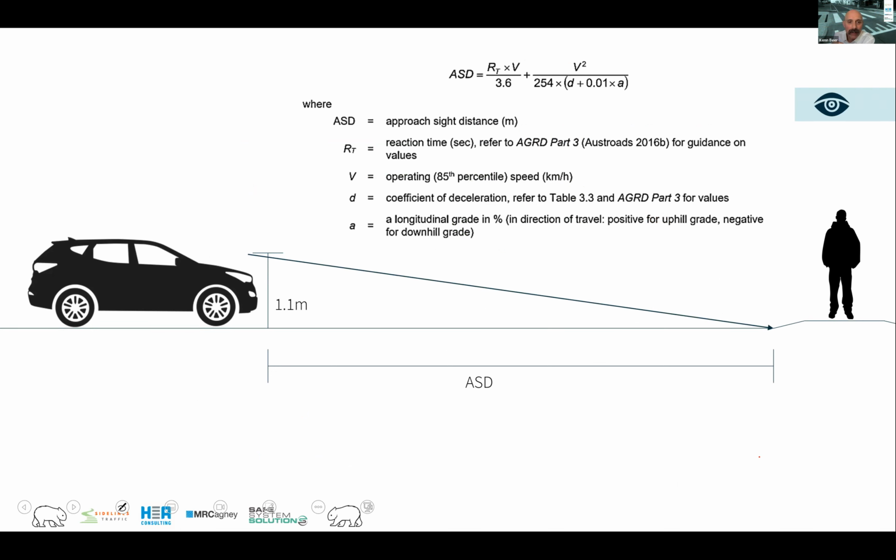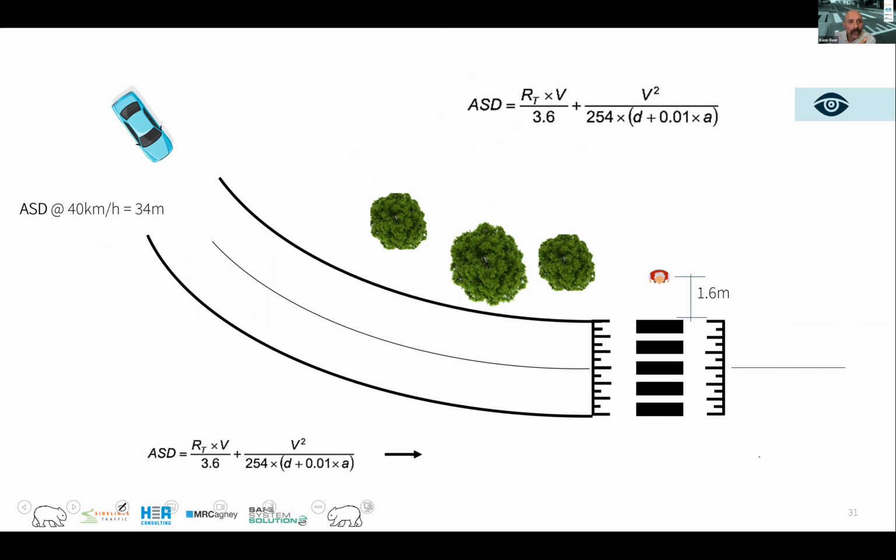Okay, and they need to do that from eye height down to the ground level. There's an approach sight distance calculation, which actually happens to be the same as the other one. And so what we're saying here is that this vehicle may be able to see that sight line. Hey, there's something there I may have to give way. And all of a sudden, we've met a sight distance requirement, which they will start to react to and go through their process. And you measure that actually along the curved line.